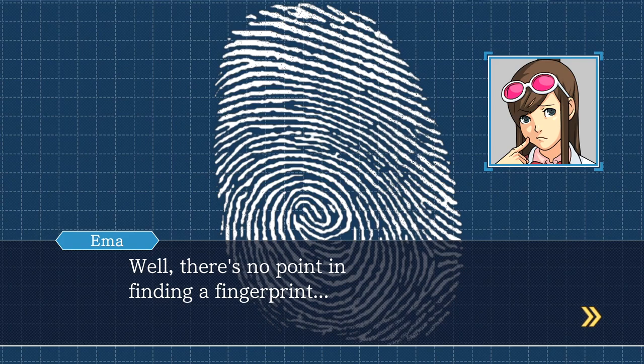Well, Gumshoe didn't have luminol. He's never used luminol before, and he's an actual detective as opposed to us. So here's my logic. Lawyer. Even going outside the logic of how somebody would have to know this to work their job, I'm just thinking about what inspires people to do these jobs, and a lot of the time it's media and stories about the thing. This is literally the first and most prominent trope in all of investigative work, to have a fingerprint. They teach you about that in school. Learned about that in school.